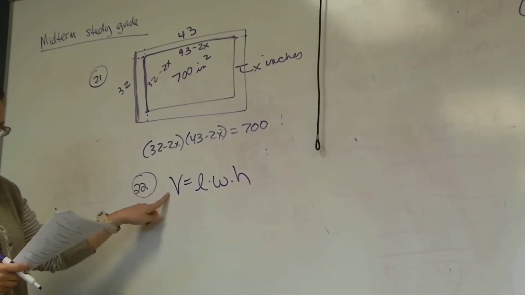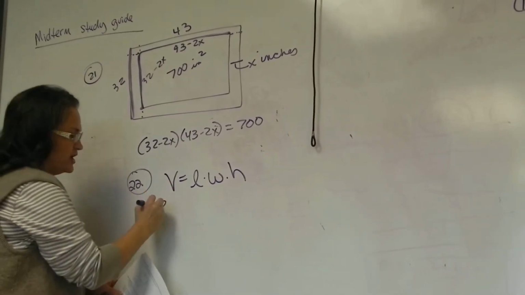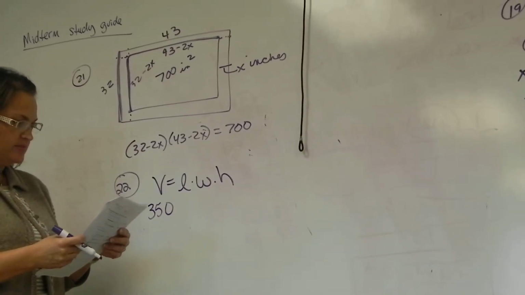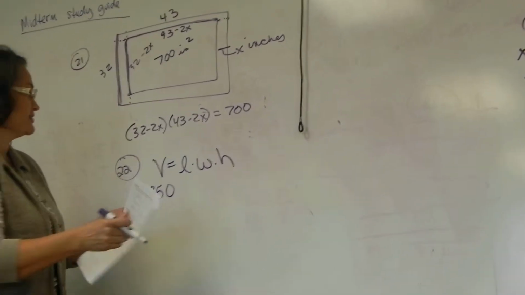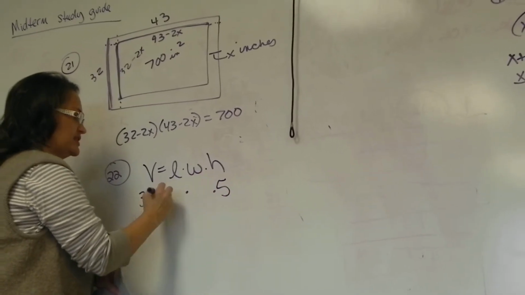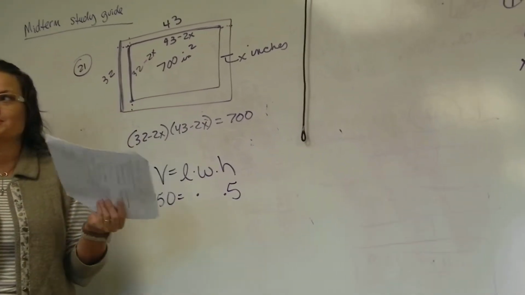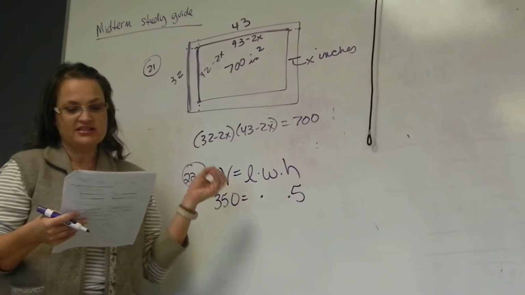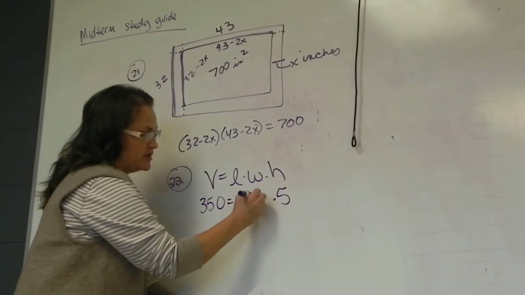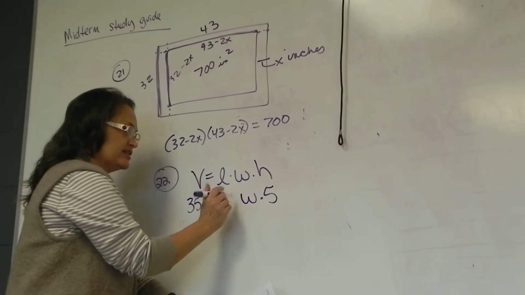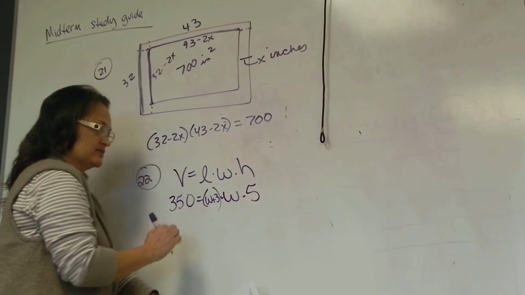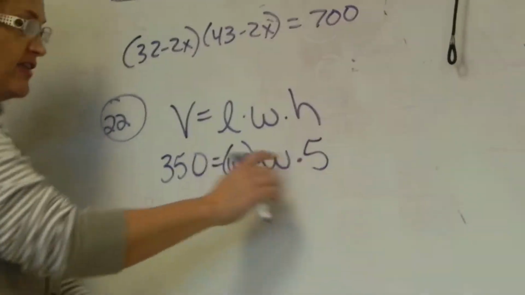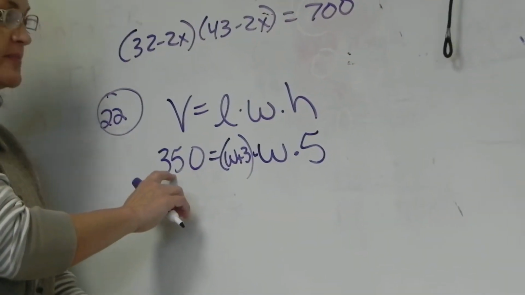It tells you straight out a couple of these things. It says the volume is 350 cubic inches. And it tells you that the height is 5, so that's straight out. But it doesn't tell you about the length and the width. There has to be some algebra for you to do, right? So something has to be unknown, and it gives you a clue that the length is 3 more than the width. So we let the width be the unknown, the basic unknown that they build on, and then the length is that plus 3. So length, the clue, is 3 more than whatever the width is, and the height was straight out 5, and the volume was given as 350.